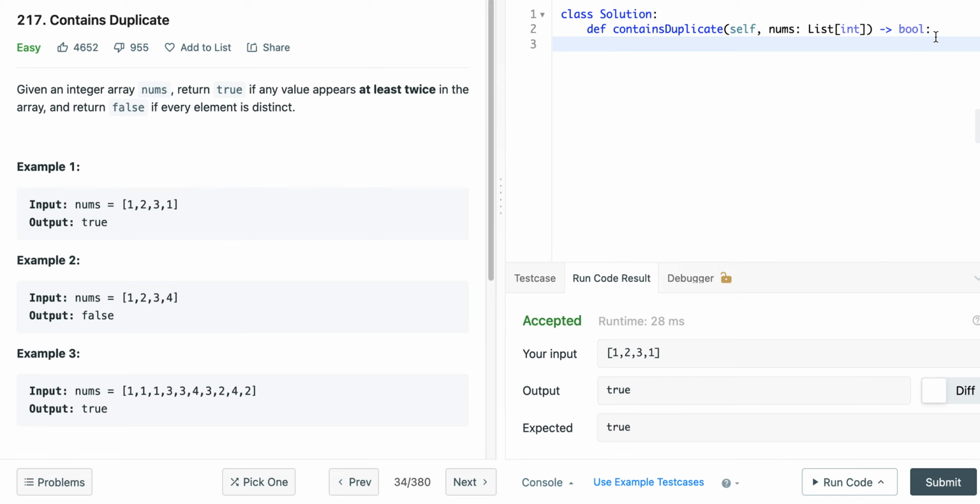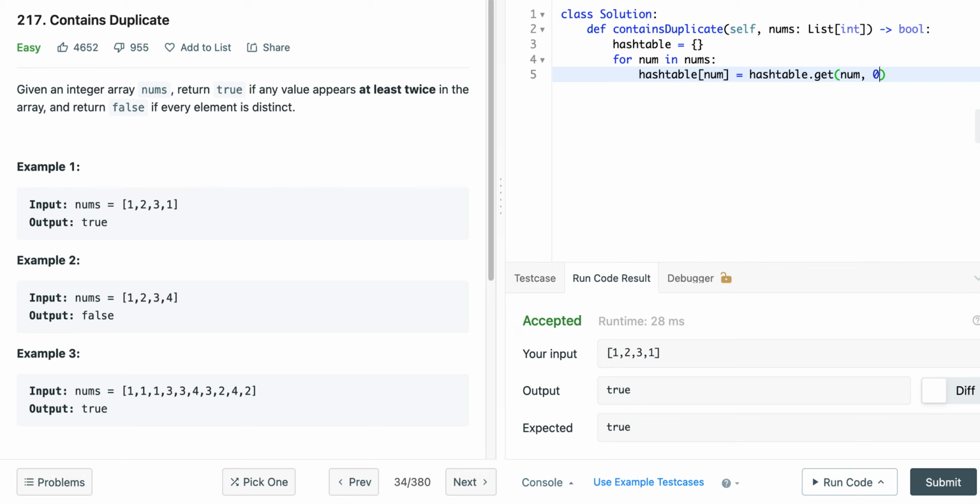I'm going to build a dictionary as the hash table, and for num in nums, I set hash_table[num] equal to hash_table.get(num, 0) plus 1.